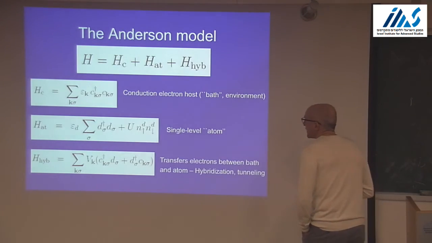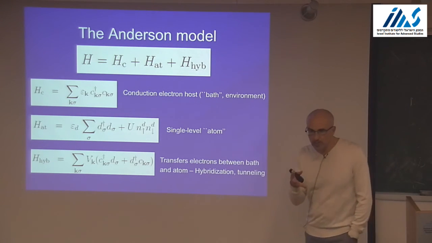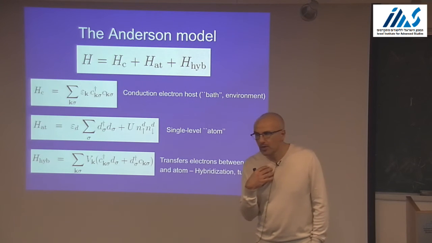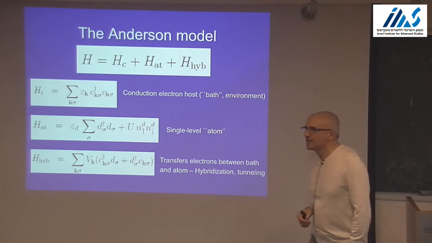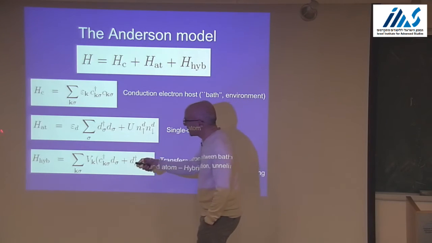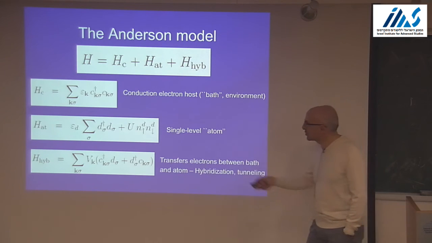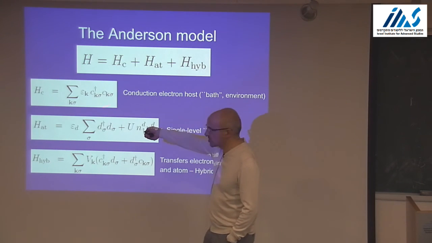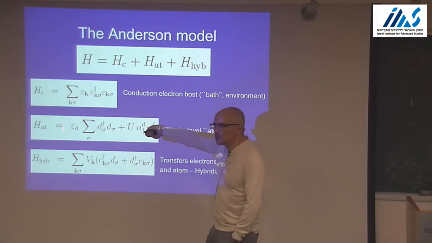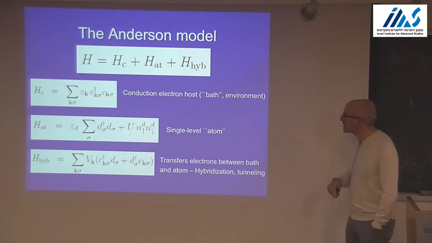Okay. So now things become more interesting when I decide to couple this single level atom to a reservoir of electrons. So what am I going to have? I'm going to have my atomic Hamiltonian. It's going to be coupled to a reservoir of electrons, which is, say, just a band, and I'm not going to be very specific about this epsilon k, just a free electron reservoir.